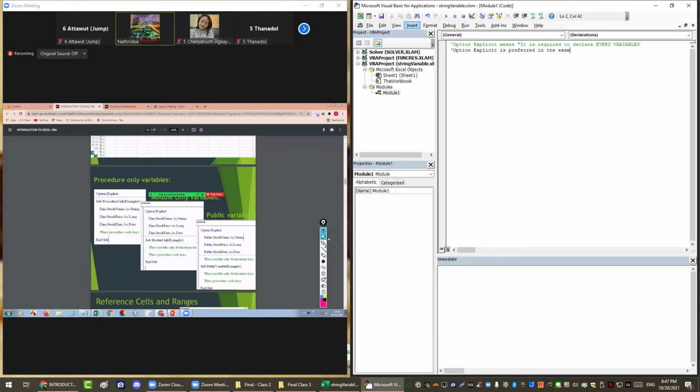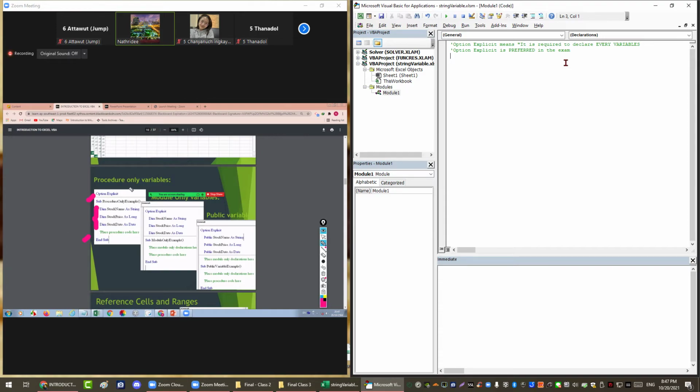So there are three methods. It depends on how we use the variable. If we just use that variable inside the sub procedure only, we just declare it inside Sub and End Sub.